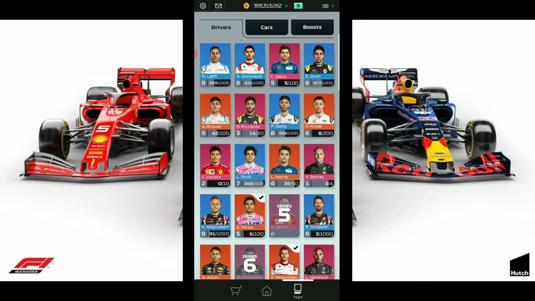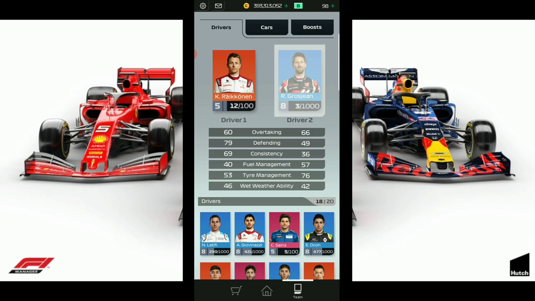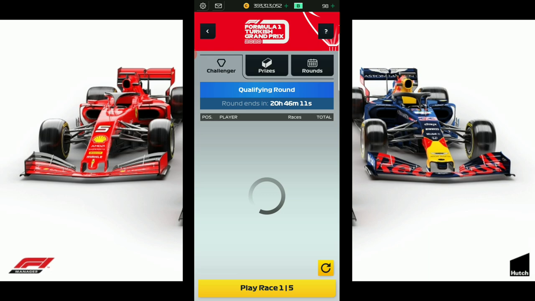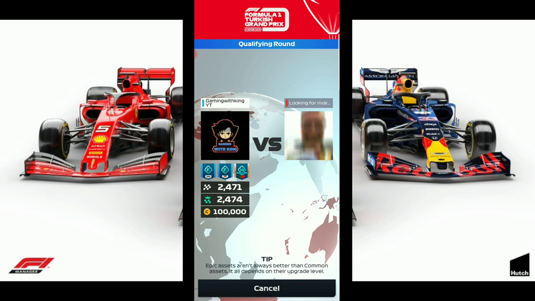But Albon is way down. We're going to use Albon. I don't want to risk it. Let's go with Grosjean. Doesn't make sense to risk it. Let's go. Let's see what Grosjean will qualify.